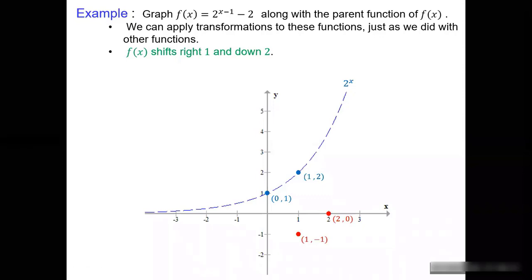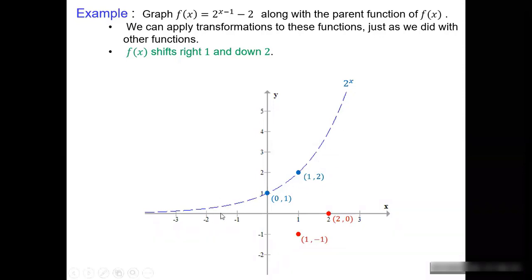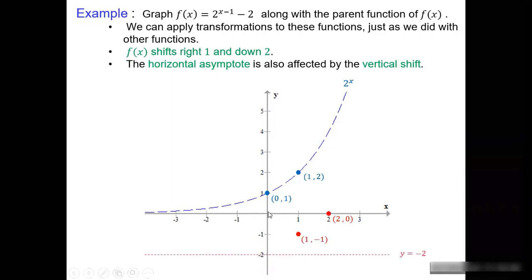Now we would normally be ready to draw the same graph. We could see the same shape in blue is going to be the shape in red. But we have to understand something else. Right now, the x-axis is serving as our horizontal asymptote. So because the x-axis is already a drawn line, we didn't have to draw an extra horizontal asymptote. But if I move this graph up or down, that's going to also move the horizontal asymptote. So we have to now draw a dotted line that represents the horizontal asymptote that moved 2 units down. Now that we have the horizontal asymptote and 2 of our new points, we can draw the new graph, and this is the new graph of f of x.